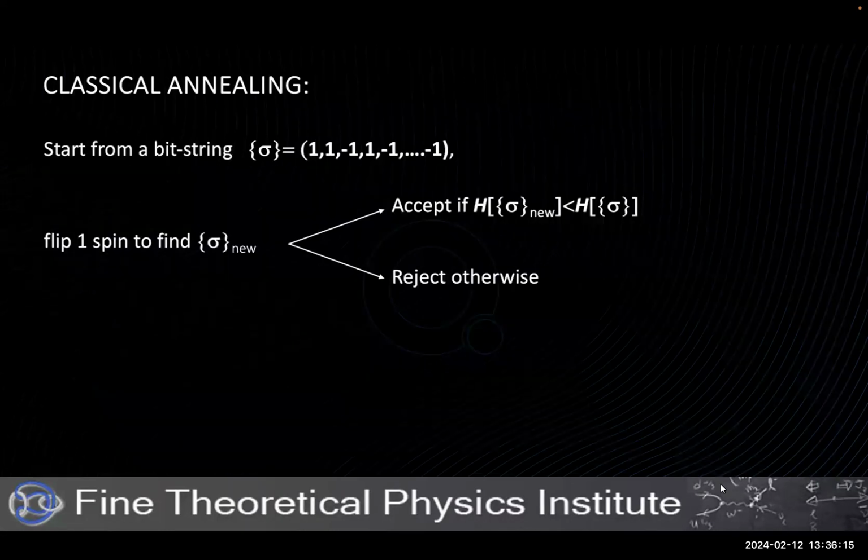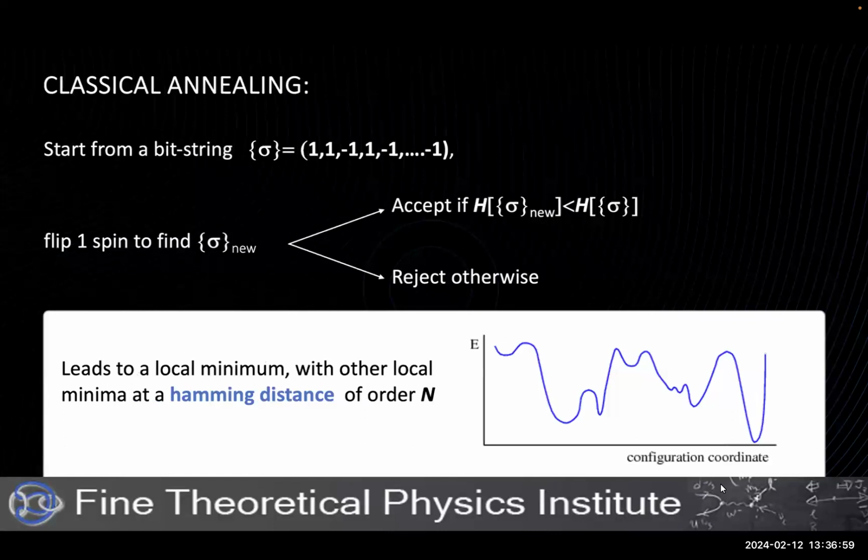Now, of course, that's not the way people try to solve these problems. So one of the popular ways is annealing, and the way it works is that you start from some more or less random bit string spin configuration, then you flip one spin, you check if the new energy is better than the old one. If it is, then you accept, or if it's not, then you reject and do it again. Or you can do it with certain probability, or you can flip two spins. So there are variations of this procedure, but all of them lead to some lowering of energy, and it would be all good and nice, but the reality is that it's a spin glass problem. So this procedure is necessarily bringing you to some local minimum, and you're getting stuck there.